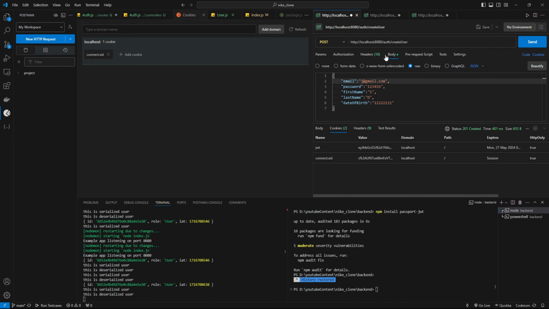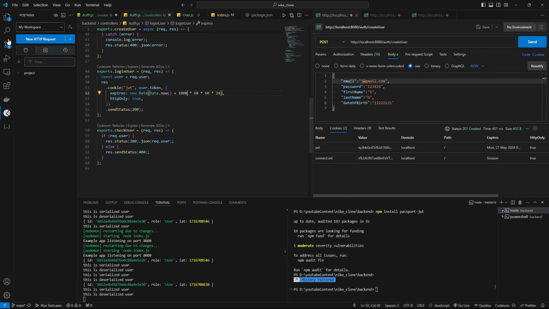Okay, so we have made the backend for creating the user and logging in the user and then checking the user. We are not going to use the checking user in this part of the video, but in the next part we are going to use that. The create user and the login user, we are going to make now in the front end. So let's go in the front end.